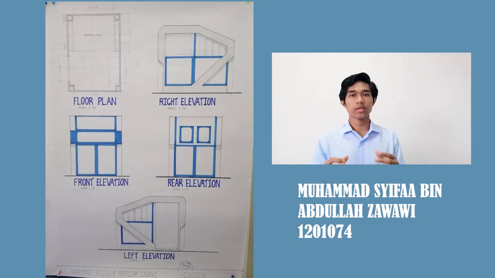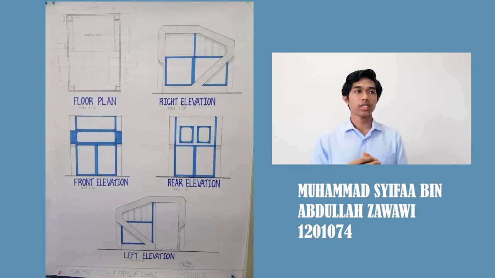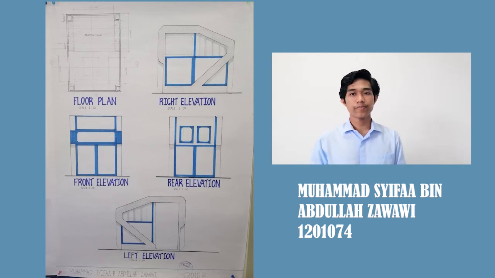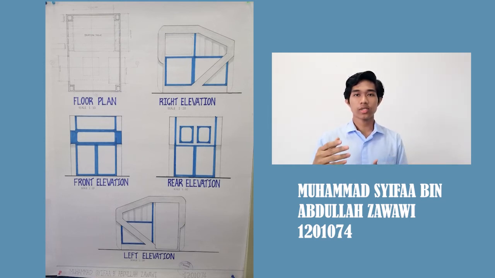Okay, for the openings, I make many openings for the pod. You can see I have openings at the right, left, front, rear, and some at the top front. At the left wall, I make an opening for the entrance of the pod. And both sides have openings at the top, at the front, which means both side openings have an arranged vertical board that can fold to open and close.